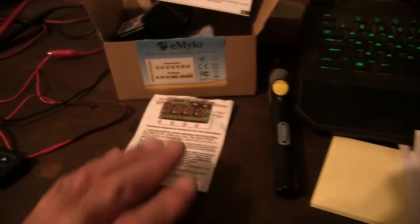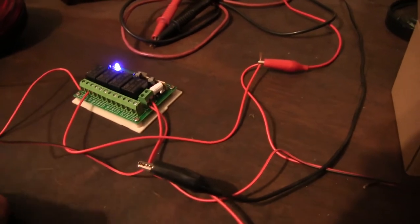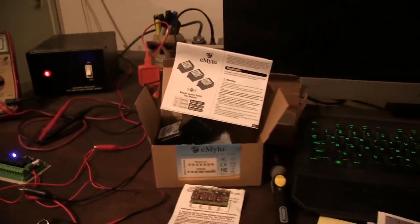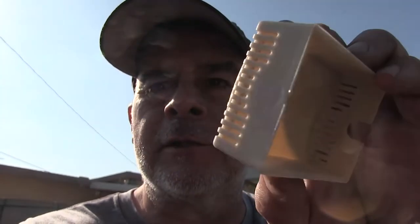Anyway, that's it. Now to install it, I gotta find a waterproof box for it. Run some wires, slim slam, right? Oh man, I gotta put this thing on charge. But so this original wireless controller, this is the box it comes in, all right? It's not heavy duty, it's not waterproof. It does have little vents in it. This isn't gonna work because it's gonna be exposed up on the roof, right?